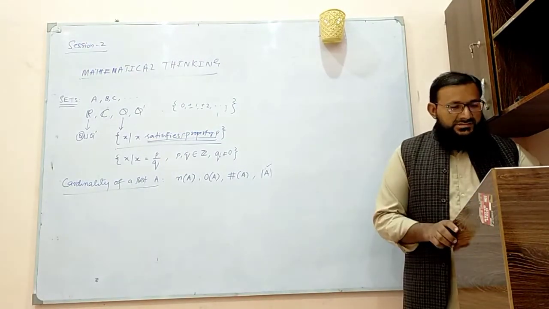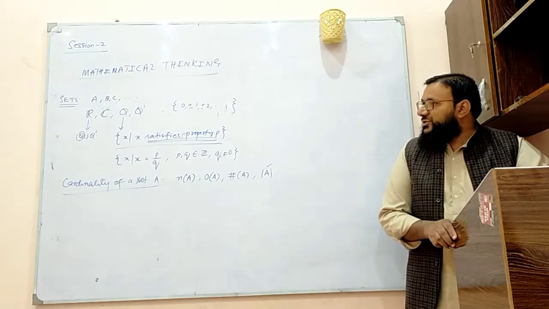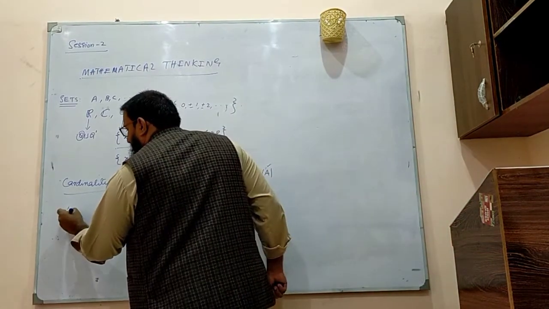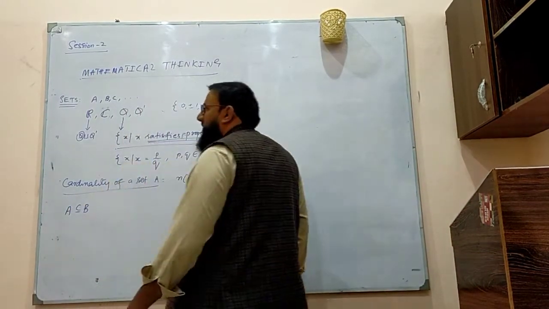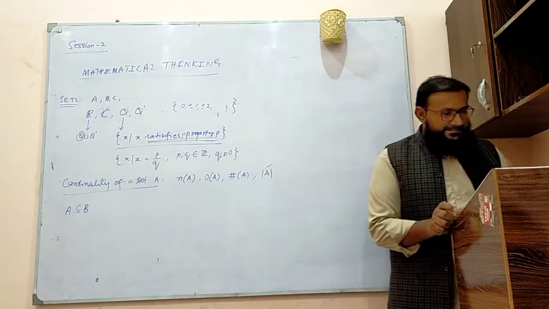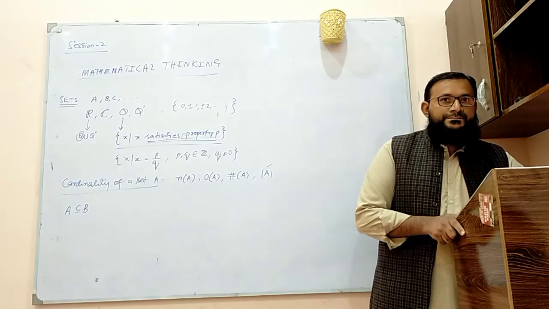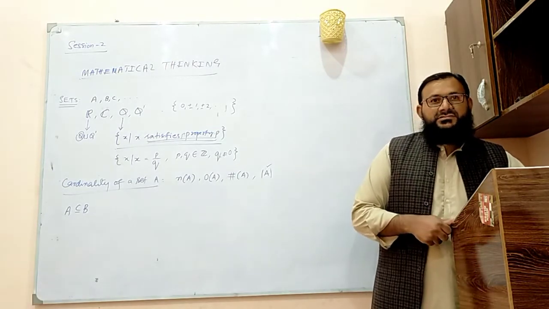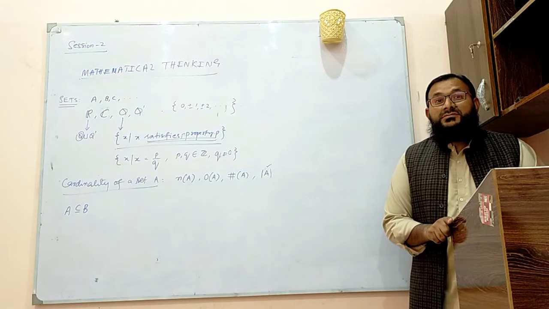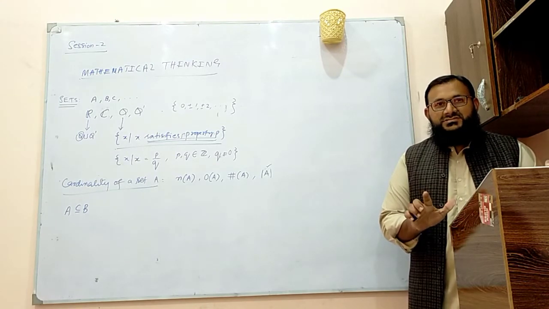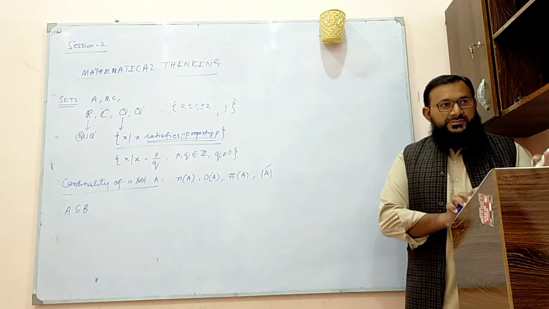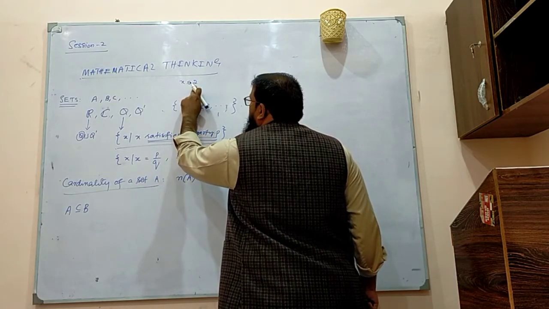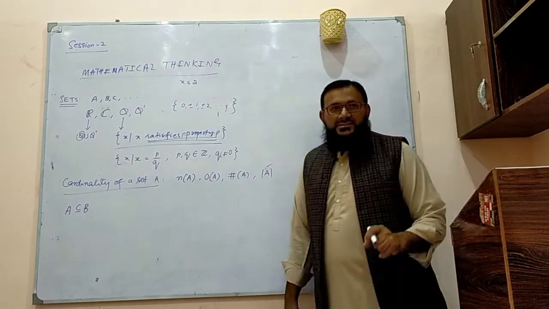So this is just fundamentals. Next, we know very well what we mean by subset. A is a subset of B. Is this a proper or improper subset? We don't know about B. This symbol represents a generalized subset. It can be proper, it can be improper. Like when we say x is less than or equal to 2, it means x can be equal to 2 or less than 2. We don't know exactly. So this is just a subset.